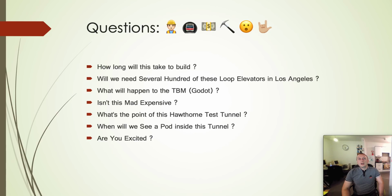And yeah, it's an interesting job. They've got many options for how they're going to do it. I'm pretty confident the actual geology or the soil conditions are reasonably competent, are solid. So I think that they'll really whiz through this quite quickly. Once they've got the loop lift in, hopefully they've already designed it. I imagine they could design it now. They know the diameter of the shaft, so they could just build it off site and then drop it into place, in January, the first 2 weeks of January, and then boom, they can start using it.